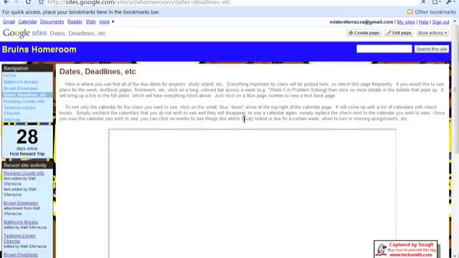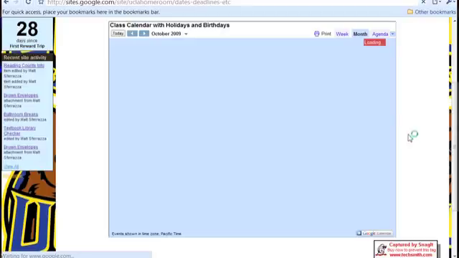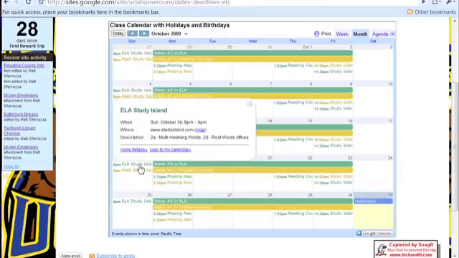It brings up this useful calendar. The calendar will have all of the dates listed for the whole year on most things, and when it loads up, I'll show it to you. Everything in green is for ELA and everything in gold is for math. If you look at Sunday, you can see what ELA or Math Study Island is due by clicking on whichever one you want. Let's take a look at the 18th of October.